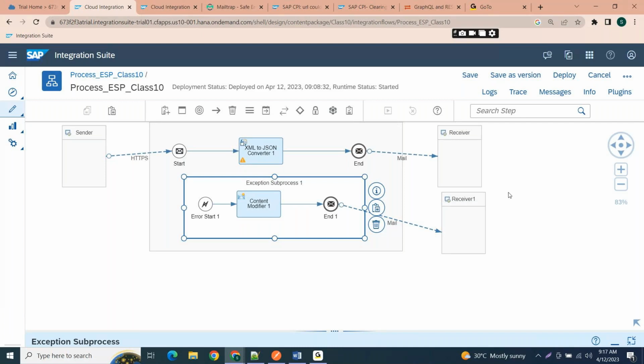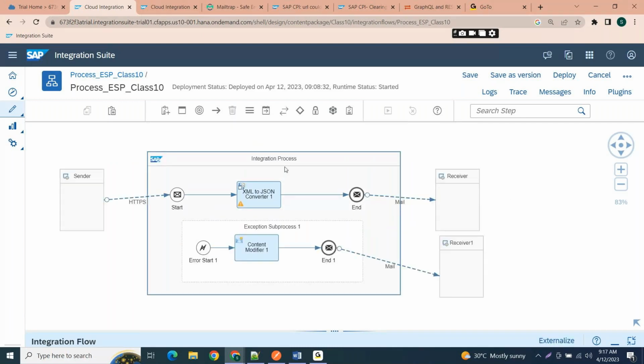It will handle the errors only in this integration process, in the same integration flow.